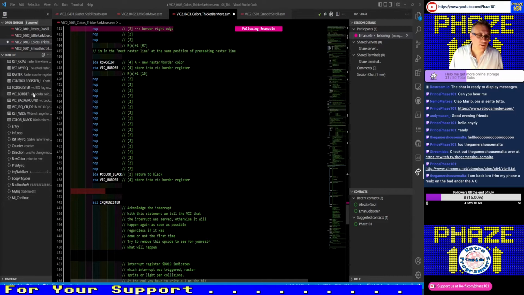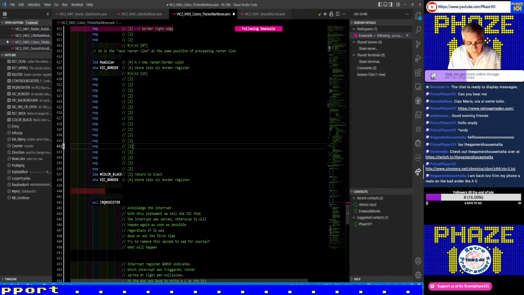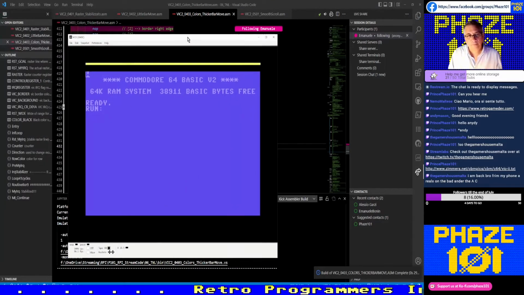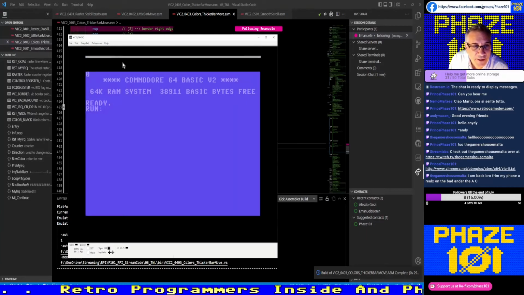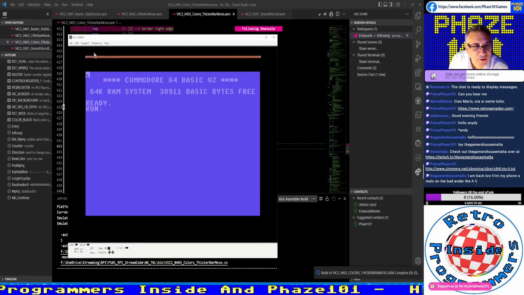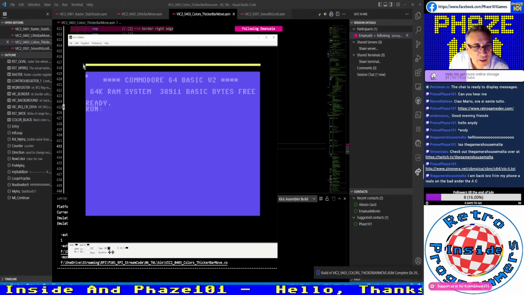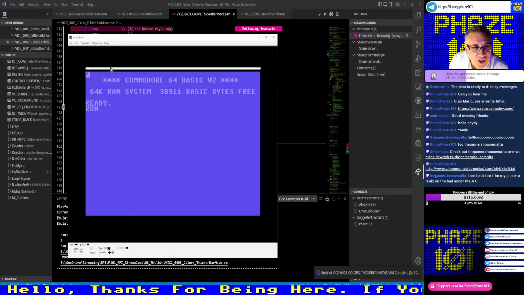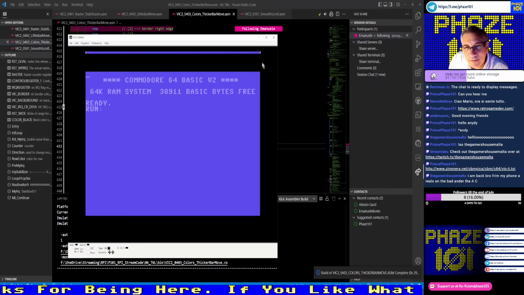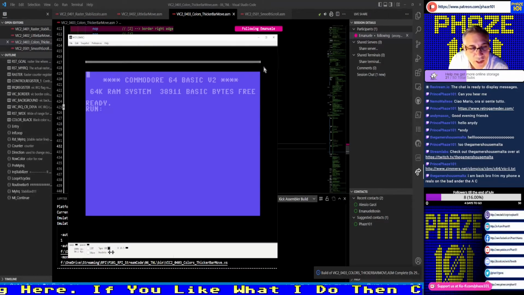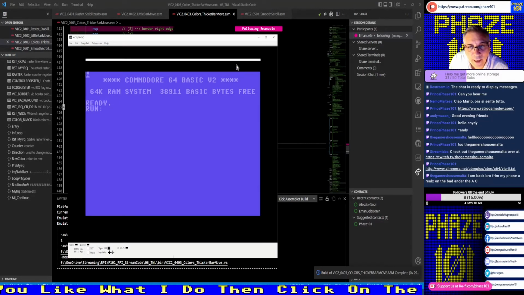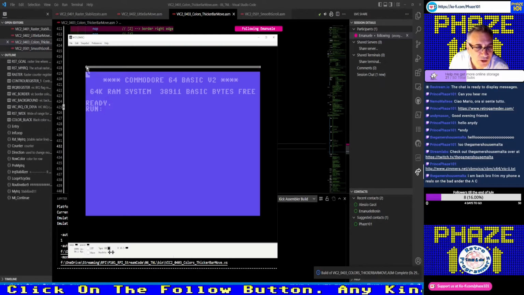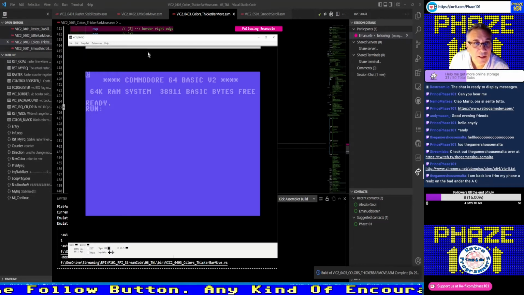So let me remind the people: we have the same routine that we had before, but he created three raster lines, as you can see. He changes the color, goes to the end, changes the color to black, comes back, changes the color again, and as soon as he reaches the edge, changes it to black again, and does this three times. That's why we see a thick bar. It uses the same principle, the same routine as in the previous example.